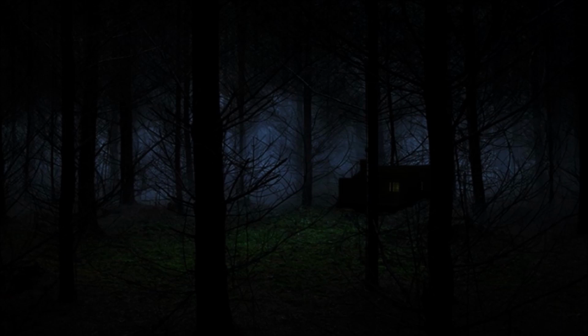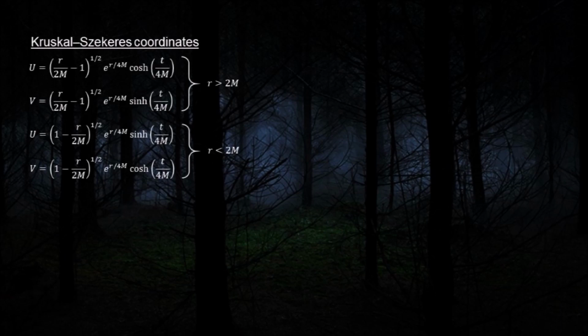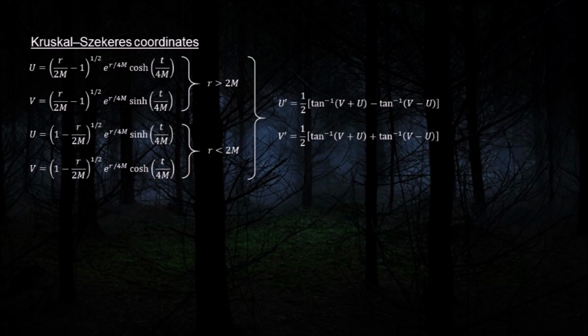Wouldn't it be great if we could see James's location at all times using only a finite piece of paper, or in our case, a computer screen? To do this, we need to change our coordinates in such a way that infinite values of u and v will map onto finite values of some new variables u prime and v prime. Also, if we could do this while preserving the 45 degrees of the null geodesics, that would be even better. One choice of coordinates that accomplishes both is this, for both regions.